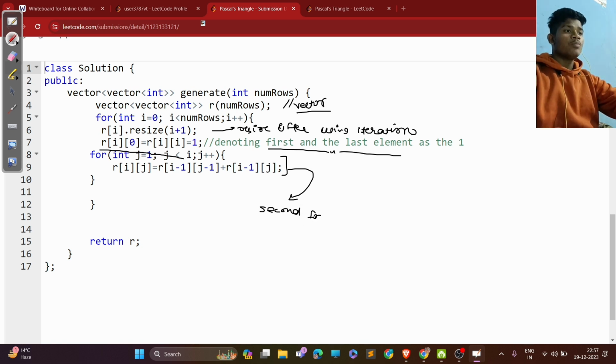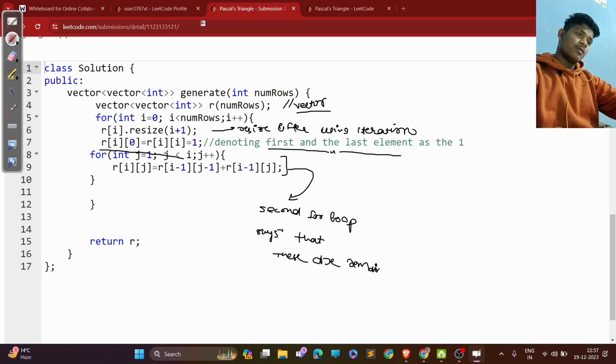The second for loop says that these are the remaining elements in every row.